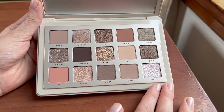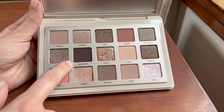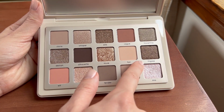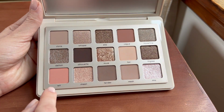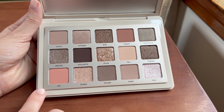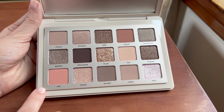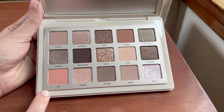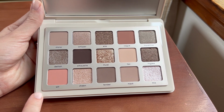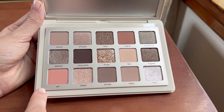In general, I would say that this is a kind of mid-tone palette. So in terms of real depth, you only have Silhouette and Filigree, and maybe Ella and Travertine can give you a little bit of that as well. So if you are looking for dark smoky eyes, or if you're looking for nudes and you have really dark skin, you may not be able to get that from this. If you're looking for a lot of shimmery eyeshadows that may look nearly there, barely there, I think that this can really add to that.